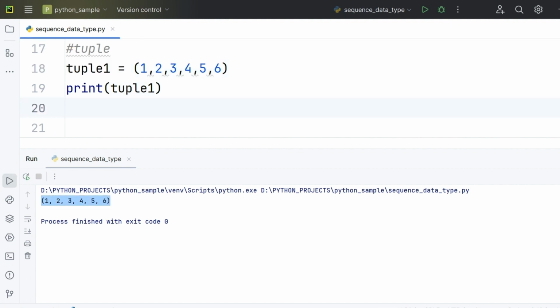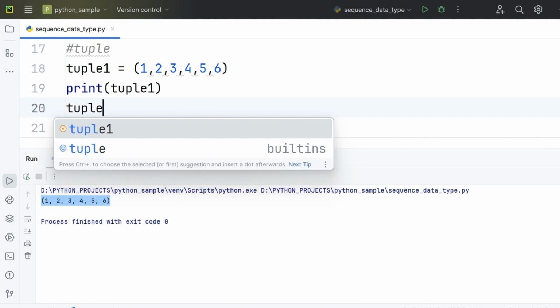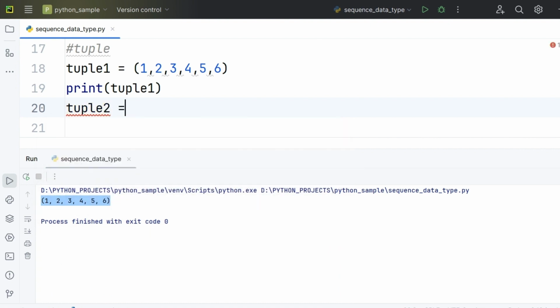Also, another point: a tuple can contain elements belonging to different data types. For example, I am taking a variable tuple2. I am taking elements which belong to different data types. Example, numericals 1, 2 and a string, code chasers, and other two numericals.